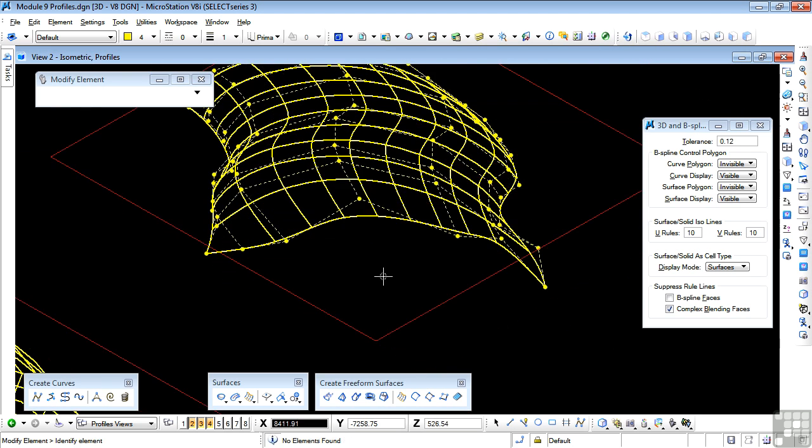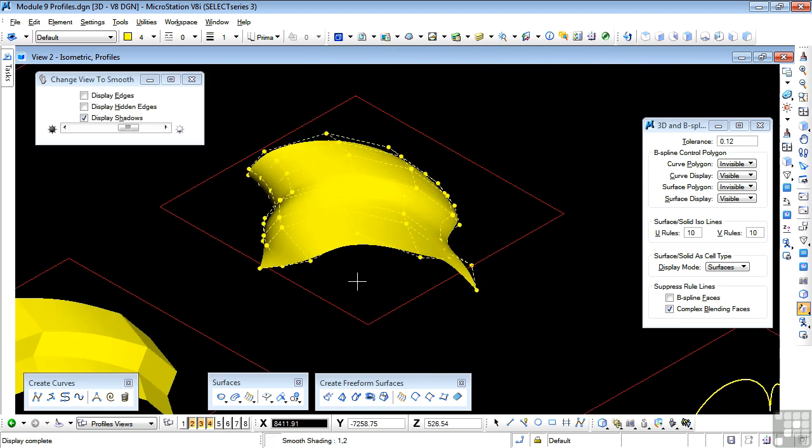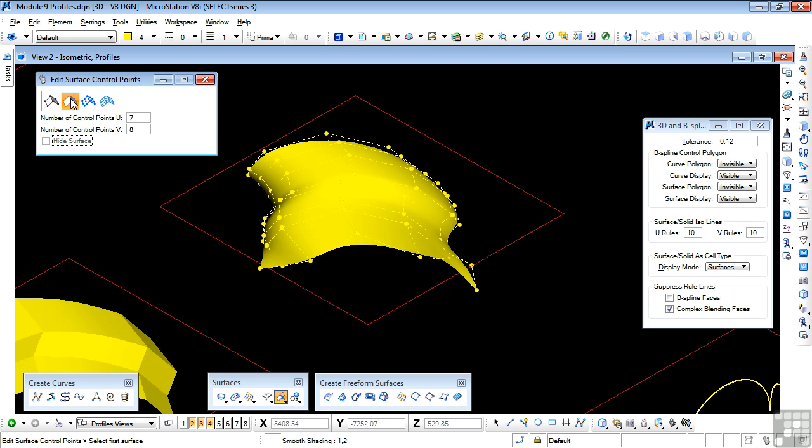Okay, that will do. Let's shade that. Now I've moved the control points, you can see the different shape. So that's quite a useful feature. If the surface you generate doesn't quite work, then you can tweak it a little bit with that tool. Now, of course, I'm left with the polygon points displays, but I can get rid of that too. So back to this original tool, pick the second one, which is Hide Control Polygons. Select the surface, and there go the control polygons. So try this on any of the surfaces actually that you've generated so far.